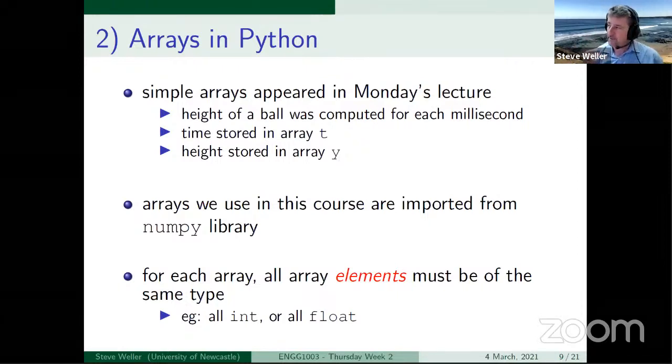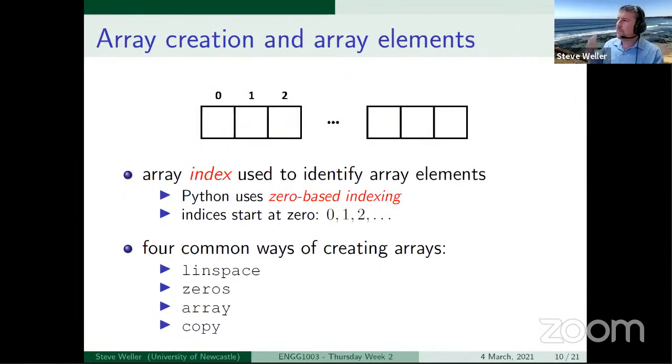That's not the case for the standard array that's provided by Python, but it turns out that NumPy's implementation is numerically much more efficient, or can be much more efficient. And so we're going to use them, I'll say, exclusively. I don't think we have need to use the native form of the Python arrays.